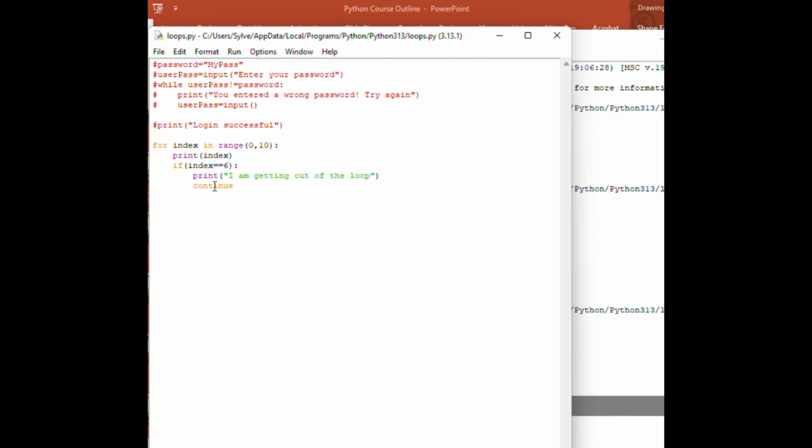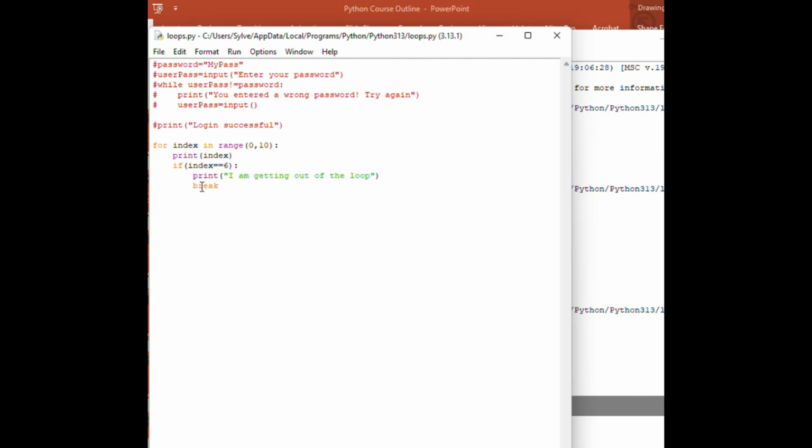So I have used the word continue, and also this conditional statement. I have used an if statement to check if the value at index is 6. If the value is 6, it will print this. And then continue means that it will stop that round of the loop.